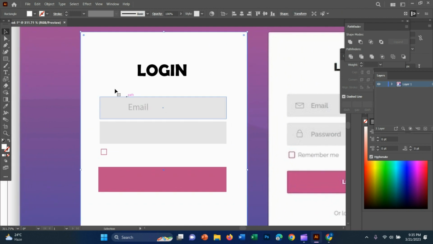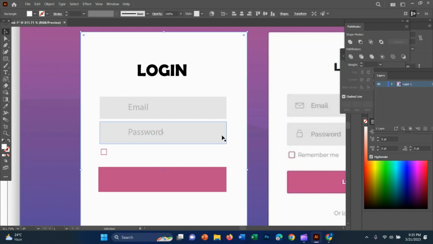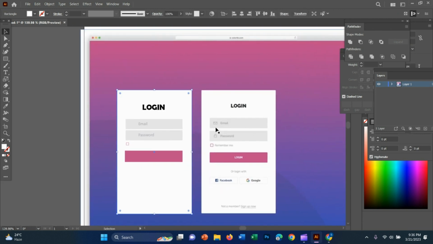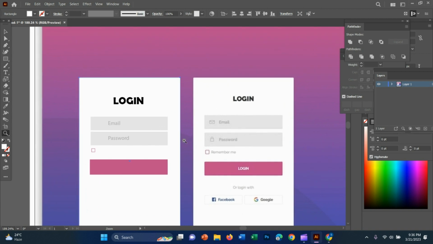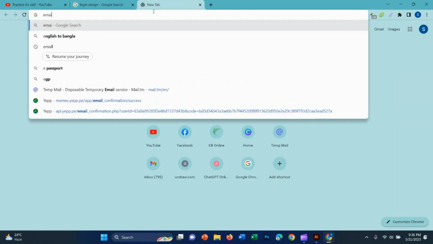That's enough. And now we have to run it like that, or just type password. Then it's finished. Right now we don't have to do anything and just on this and this works. So you can find it on Google. Just go to Google and email vector. Right on it.